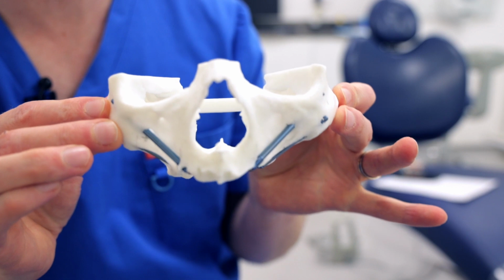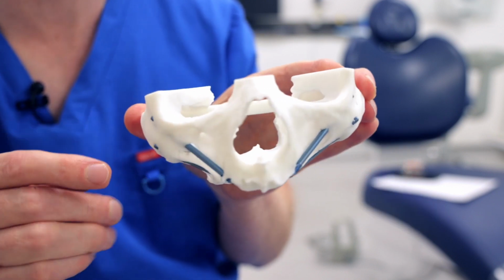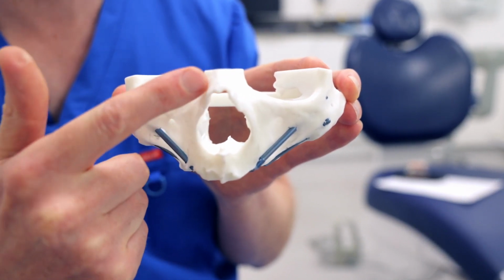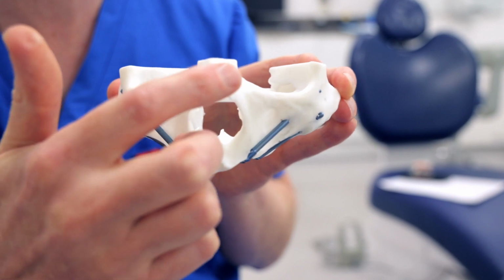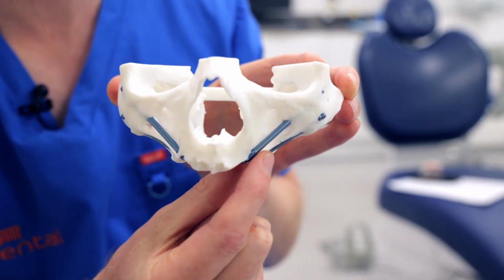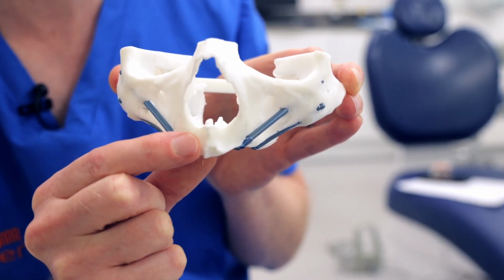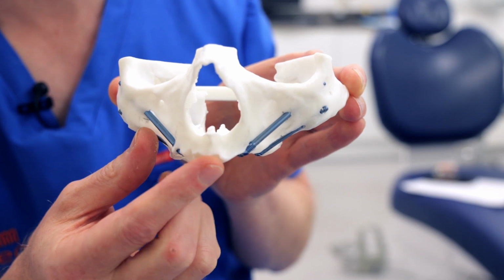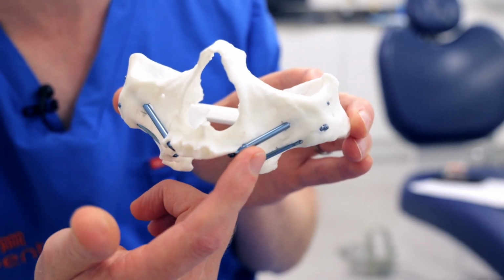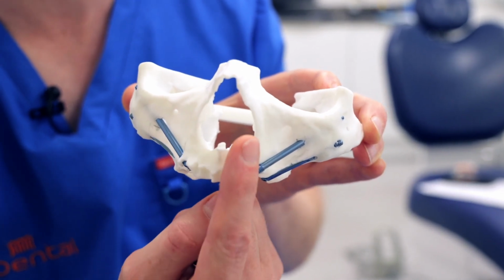So I'll show you this model. So this is a model of somebody's upper jaw, and I'll just orientate you because it can be a little bit confusing when you've not seen one of these before. So this is the nose here, and these are the end of the eye sockets, there and there. And then this here is the bone that supports teeth. Normally, this is the bone where you would find teeth. And in situations where we provide full mouth implant solutions for people, this is exactly where we're putting implants, just into this bone. But generally the implants are placed vertically, up like this.